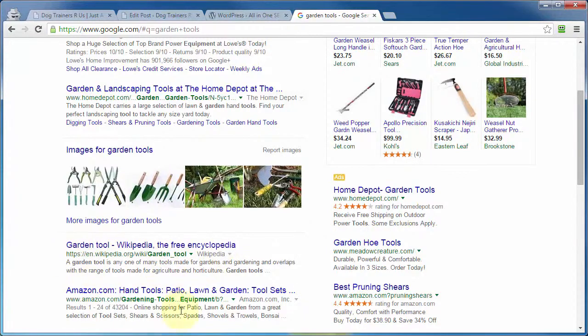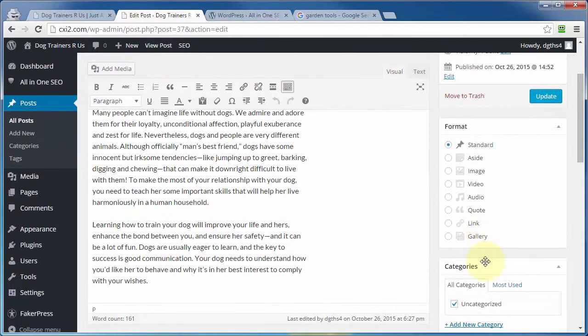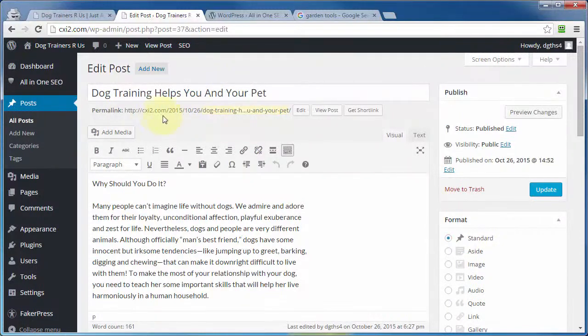So where does Google get these? Or Bing or Yahoo? Well, if you come on back to the post, by default, the search engines grab the title of your post from here, the URL from here, and the description from here. So what if the first item in your post is an image? Well, all the search engines are going to get is maybe some meta information like the size or the dimensions of that image. Or if you have a title attribute to that image, they might pick that up.